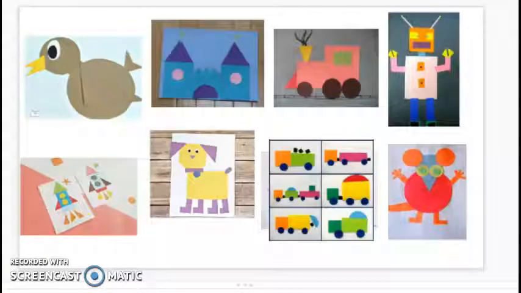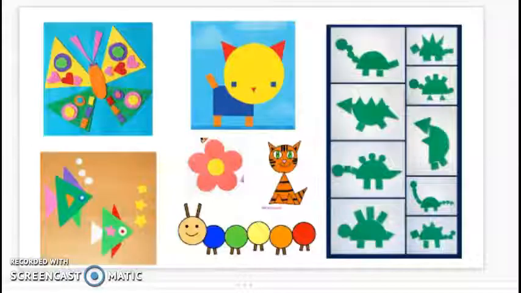Let's look at another one. Here are more ideas using shapes. We have a cat. Again, simple shapes, guys. A circle, triangle, rectangle, and the circle overlaps the rectangle a little bit. That means it's on top of the rectangle. So part of the rectangle, this part of the rectangle right here, isn't visible. And then we have little rectangles for the feet and for the tail.